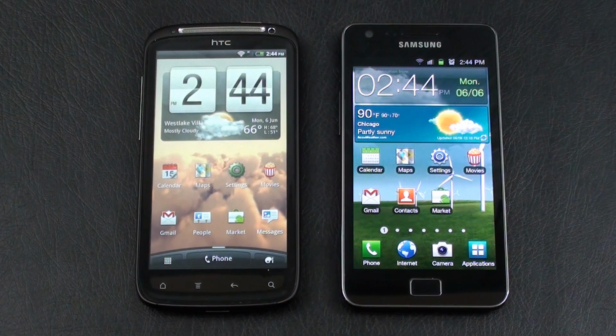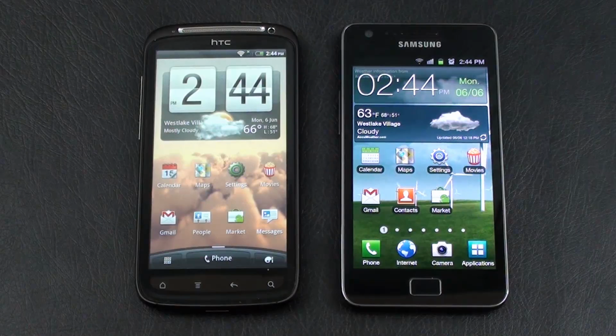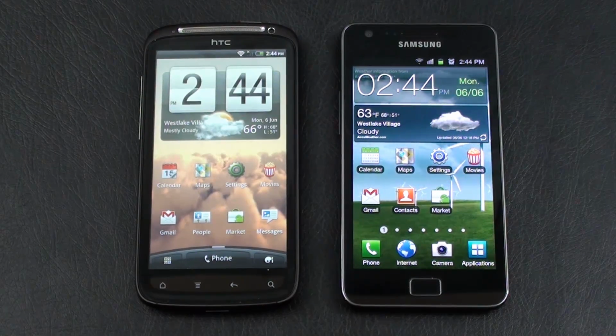Hey everybody, it's Craig with Smartphone Envy, and I got the face-off of face-offs for you today. Maybe the face-off of the year. The HTC Sensation versus the Samsung Galaxy S2, both running 1.2 gigahertz dual-core processors.